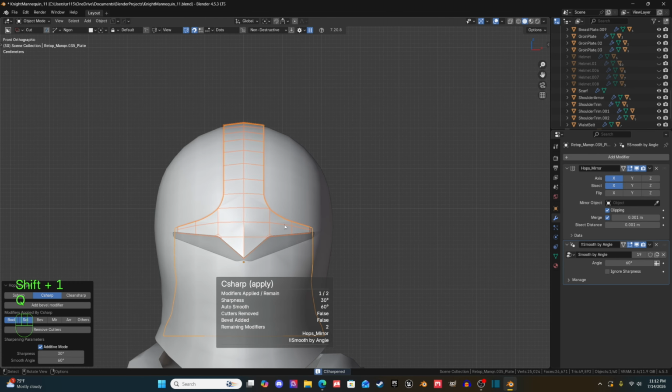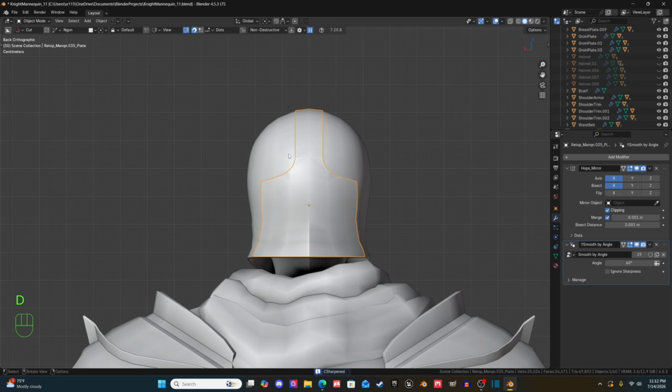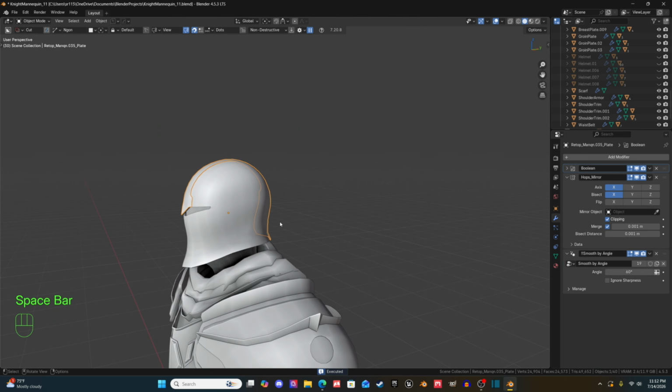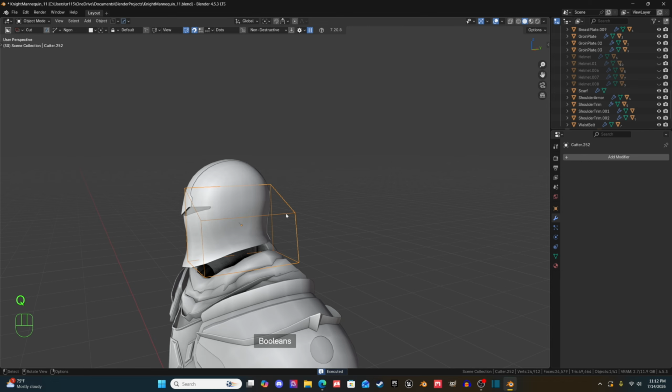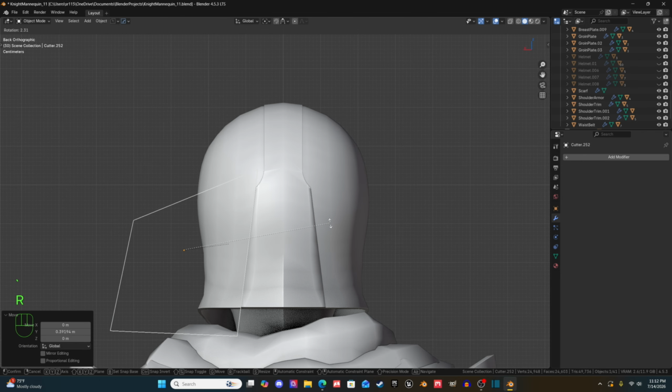Let's go ahead and apply that. Let's go to the back side, and then we just have to use our imagination here. So I'm going to use Knife again. I'm going to come down like this. I'm just going to cut that off. But I'm going to have to bring it back because it's going to try to cut through the front, and I don't want that. I just want to cut through the back. Okay? We can rotate.